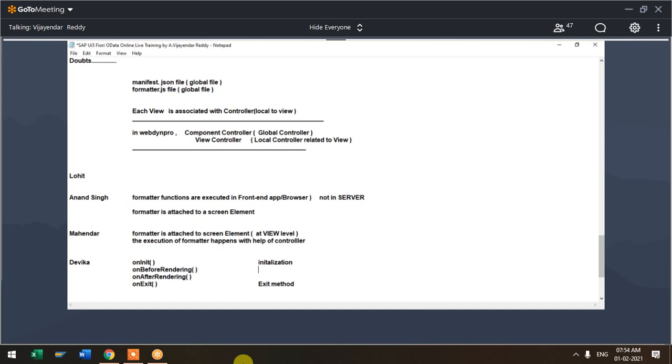I could not remember those appropriate methods, but in UI5 apps also there will be hook methods. SAP UI5 Fiori apps contain hook methods. These are technically lifecycle methods.